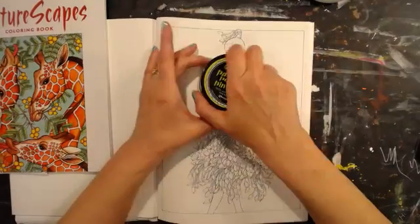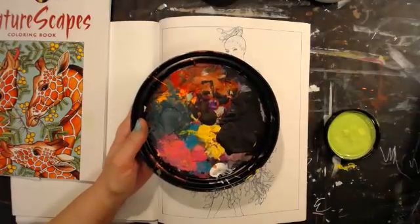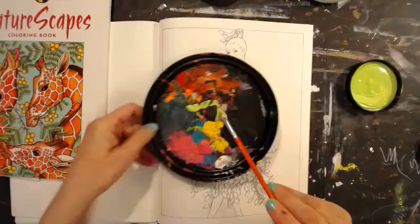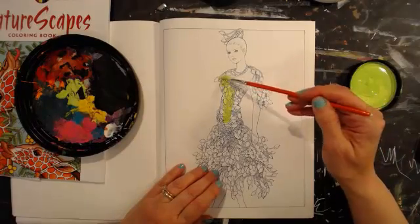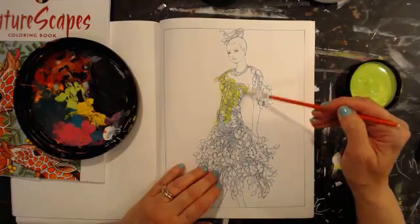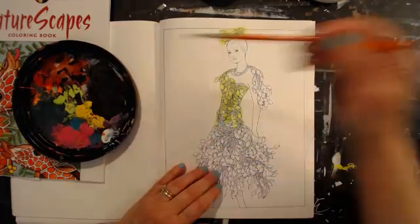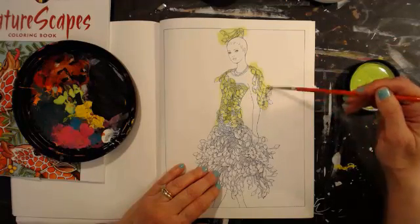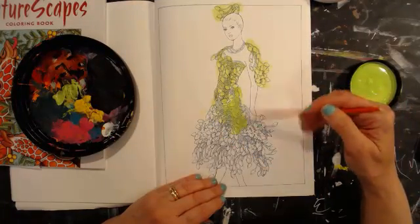Let's take our green Dilutions paint. Let's pop a little on the palette so we don't contaminate it with another color. That's plenty right there. Okay, I'm going to add a little bit of water. I'm going to paint her whole dress. Again, I'm really not going to worry about going out of the lines because I'm going to cut her out. So I'll just color the whole thing. I just want to show you how you can use markers too. Now she does have some skin right under that arm there, so kind of avoid that. I'm going to paint the whole thing with a wash.